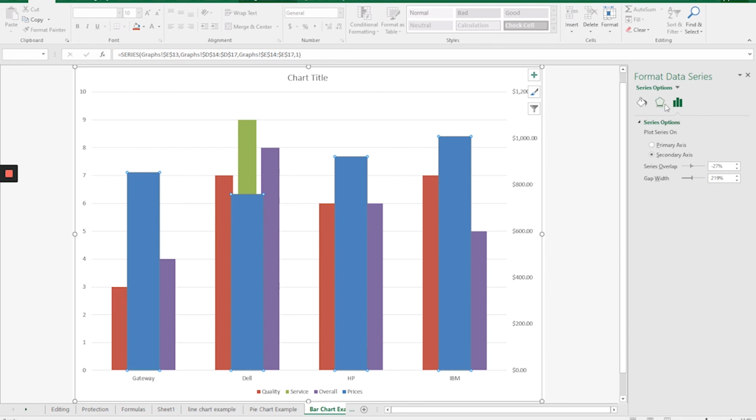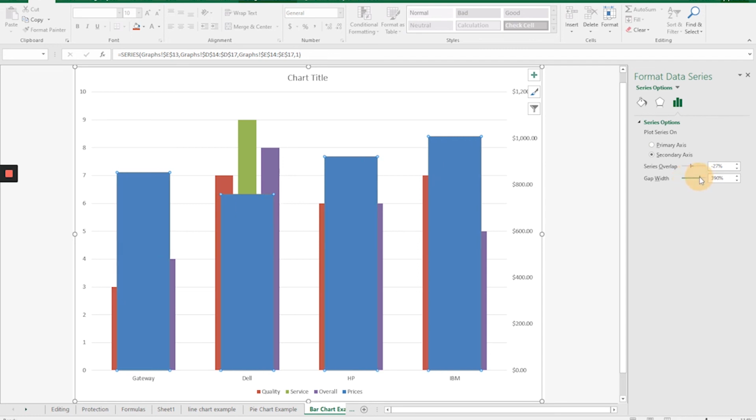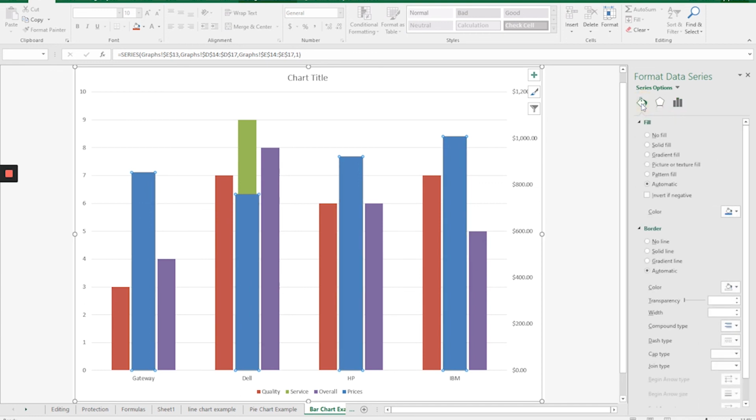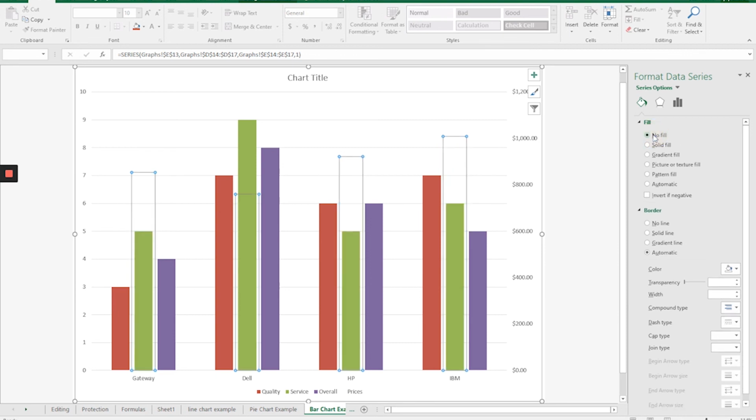Now, once we've done that, we might want to make some other changes so that it's a little bit easier to tell the difference between how these things fit in. So I'm going to go to the fill option here and say no fill. So we can still see the chart here, and we can have it separate from this. Or you could put in a color and you can adjust the transparency. A lot of things you can play around with this.